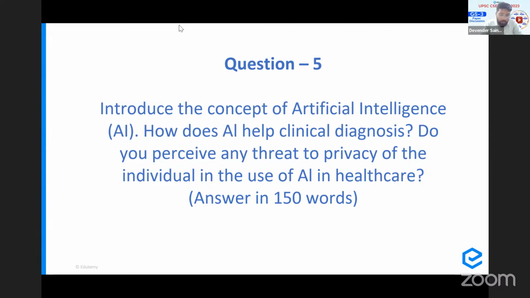Second, it is about improved accuracy in the diagnosis, like in the case of X-ray, CT scan, MRI, blood test, and also biopsy. These are also analyzed through AI algorithms, which can read the reports of X-ray and MRI. It's not easy for a common human being to read such reports, but the AI can. And this is the surprising thing: there is huge accuracy, more than 95, 96% accuracy, through AI when they start diagnosis.